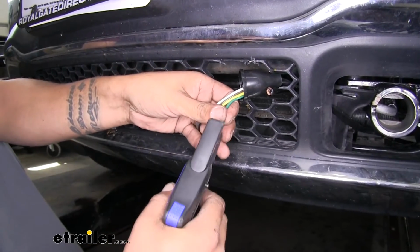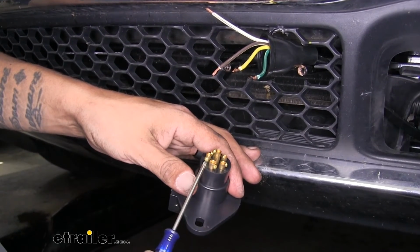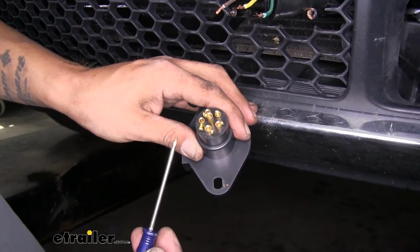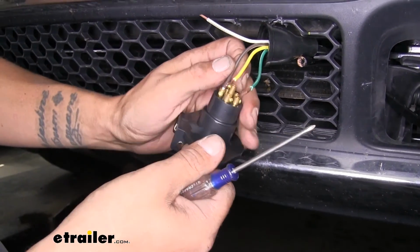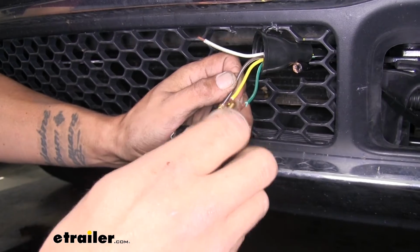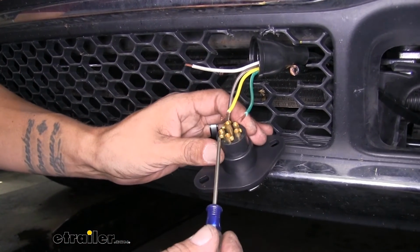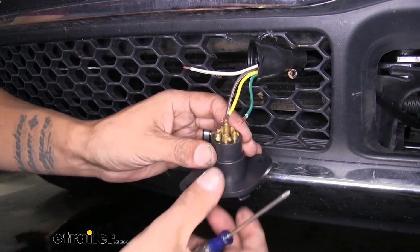We want to strip back a little bit of each one of our wires. Now each one of these terminals is going to have a really small set screw in there. You're going to grab a small Phillips screwdriver. You're going to loosen it up, but I suggest you do not remove the screws because they're extremely small and really easy to lose. But we'll take our corresponding wire, put it into the terminal, and I always like to leave just a tiny bit of copper right outside that terminal so I don't have to worry about the set screw hitting the insulation on the wire and causing a connection issue. But you also don't want to leave too much to where it's going to touch another terminal and cause any kind of arcing issues. We're going to go through and attach all of our wires into our plug.